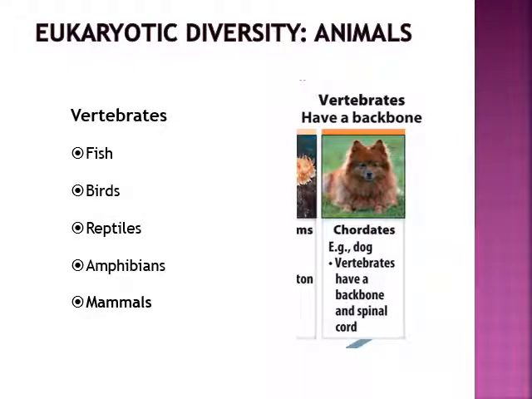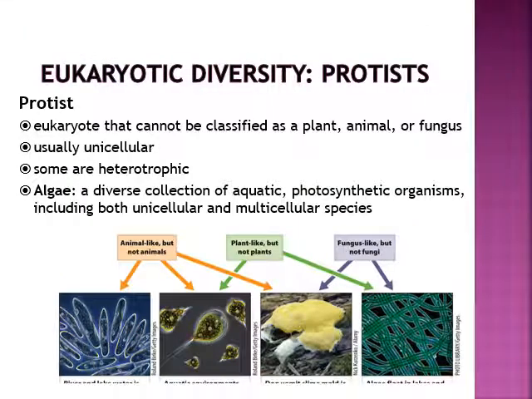Okay, so with vertebrates here, and remember with inverts, we also have those echinoderms, which are like the sea urchins that we talked about. Now moving on to vertebrates, these are the ones that we normally think of, I think, when you're thinking of animals, but these are the ones that have a backbone and a spinal cord. Spinal cord means that they're a chordate, okay? So this is fish, birds, reptiles, amphibians, and mammals, which is what we fall into as well.